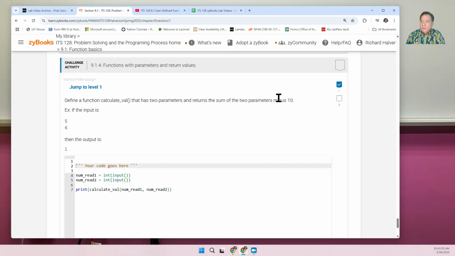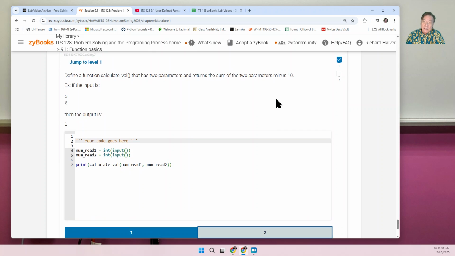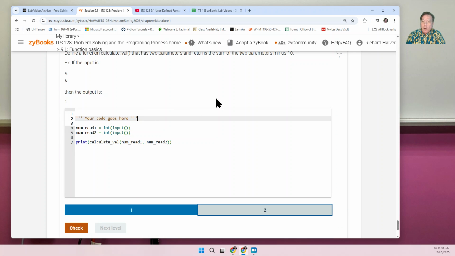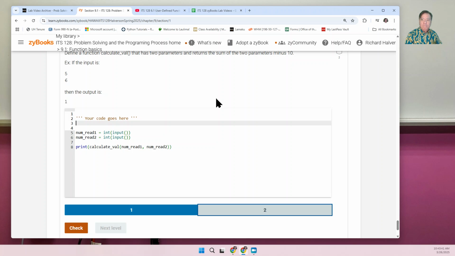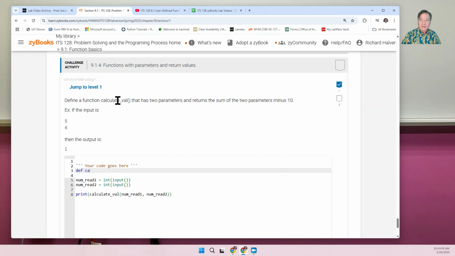Okay. The next one would be: returns the sum of the 2 parameters minus 10. So here we would do something like def calculate_val, copy, paste, 2 parameters, p1, p2. You can name them anything you want, x, y, whatever.